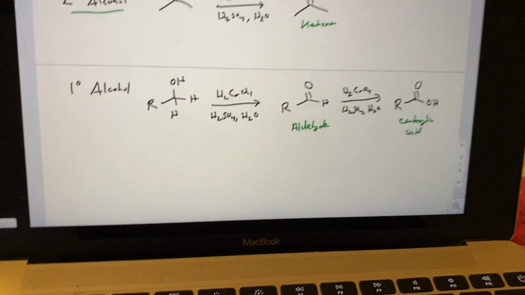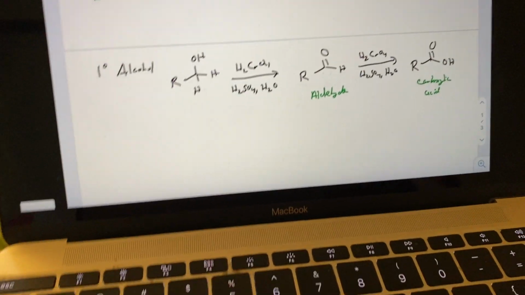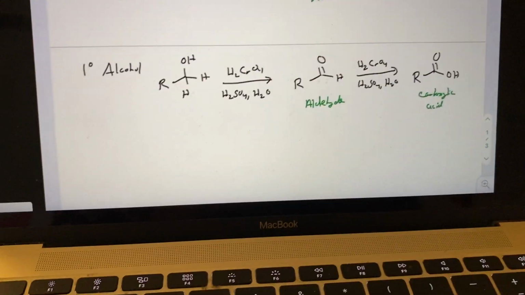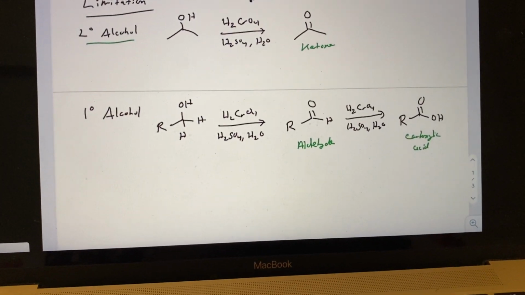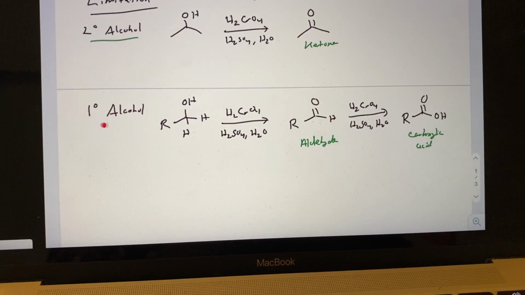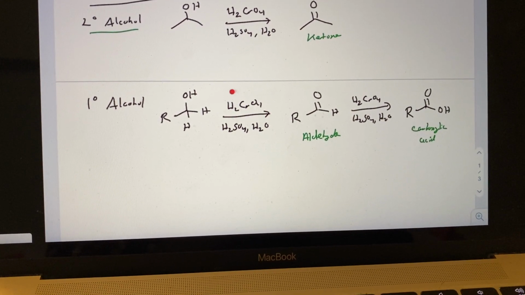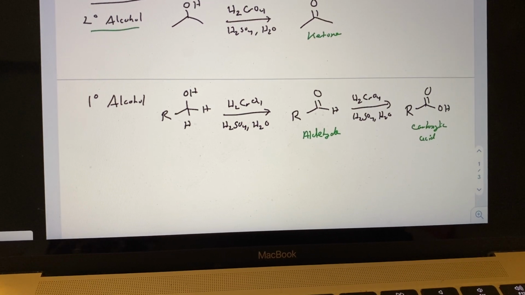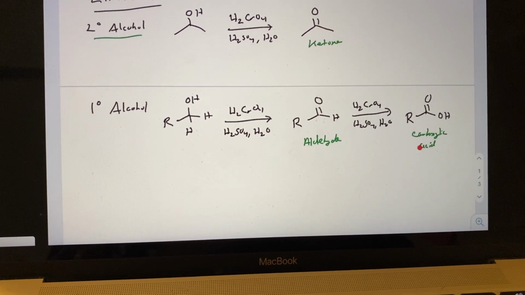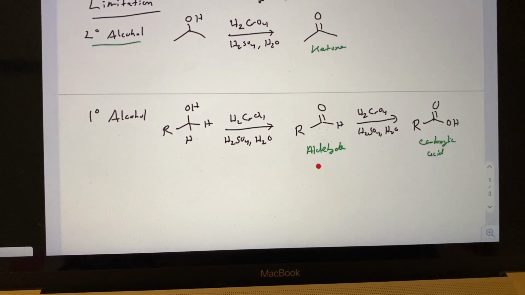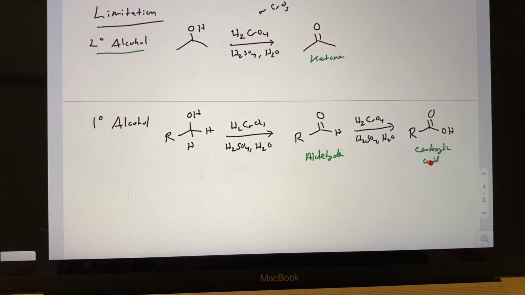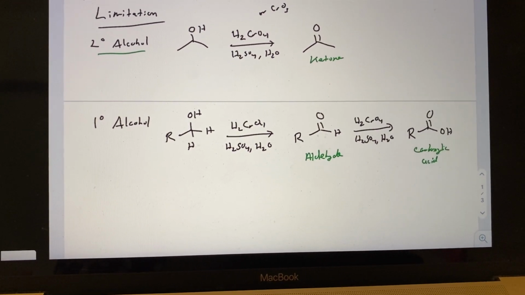And the reason for this we're actually going to cover in chapter 18. And I think we'll wait till then to get to that. So what we're going to say right now is that if you have a primary alcohol here and you treat it with this Jones reagent as an oxidizing reagent, you're not going to end up with the aldehyde, but you end up with the carboxylic acid. Okay, so it just over-oxidizes. And so that could be a potential limitation.